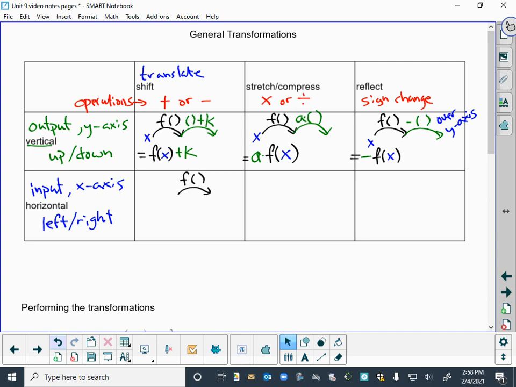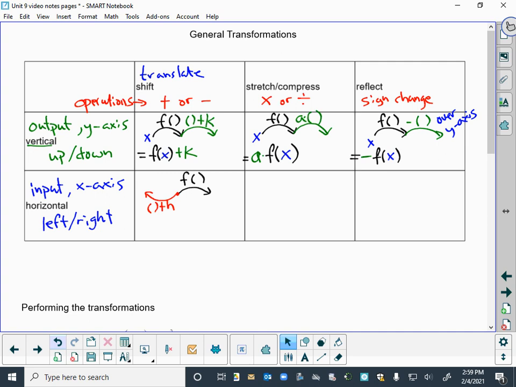We are making a modification to the input. In this case, that means we need to change the beginning of that arrow, and so that requires an arrow that goes this direction. And it's going to look very much the same. I'm going to use an H instead of a K here, but this is what it looks like to translate or shift to the right by H.